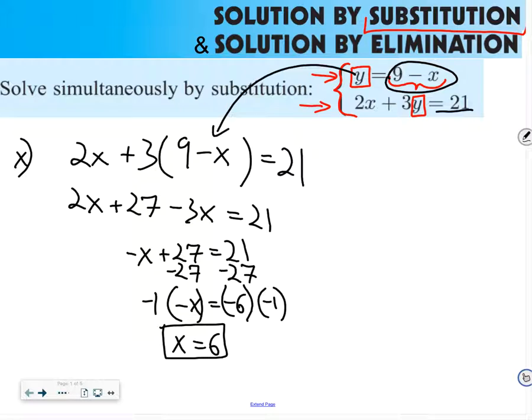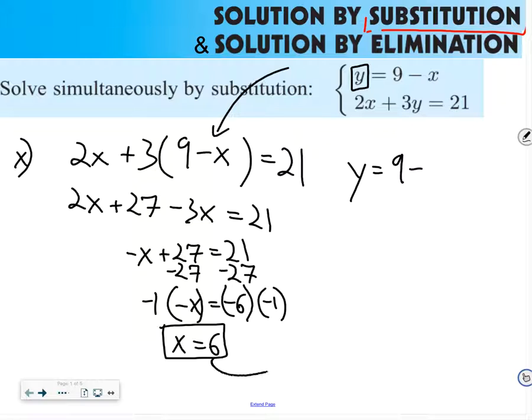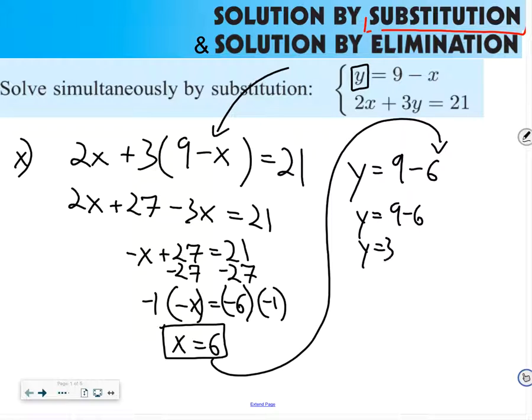So now, remembering that my solution to an equation involves an x and y parameter should be a point, I can go ahead and pick whatever equation I want from my originals and plug it back in and find my y value. Because this one's subject is y, it'll be easiest to solve for y if I plug in my x to the right side. So I get y equals 9 minus, what is my x equal to? 6. So I get y equals 9 minus 6, so y is equal to 3. Okay, so my solution here is 6, 3.